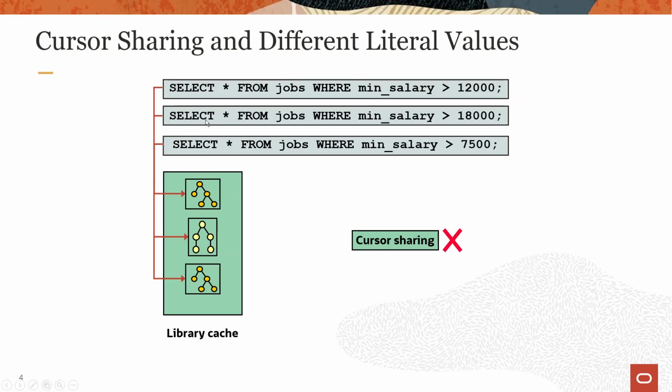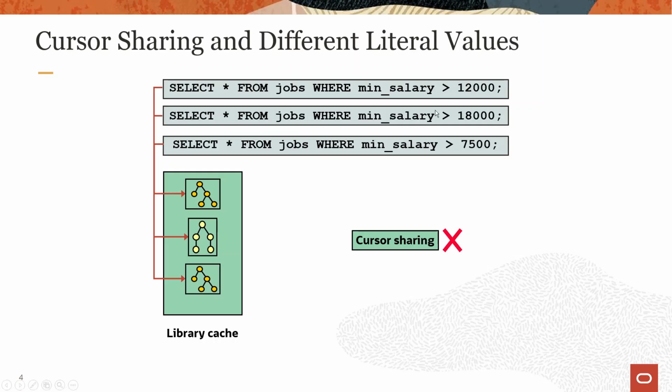If then somebody executes select star from jobs where minimum salary is bigger than 18,000, it will search first for an exact match in that library cache of the shared pool. It will not find an exact match, because this select statement, due to the literal value 18,000, is not the same as the previously executed select statement where we were looking for minimum salary bigger than 12,000.